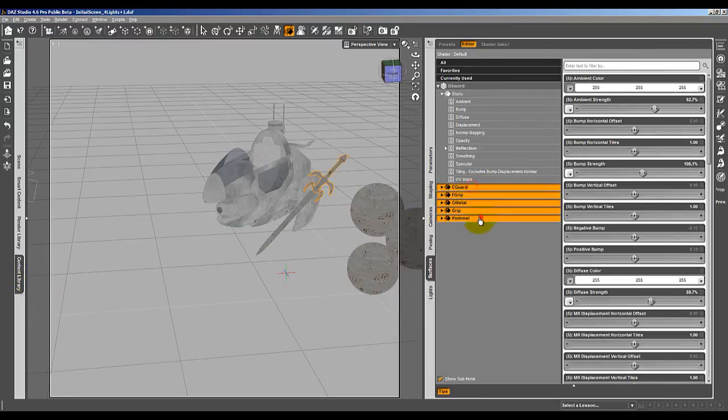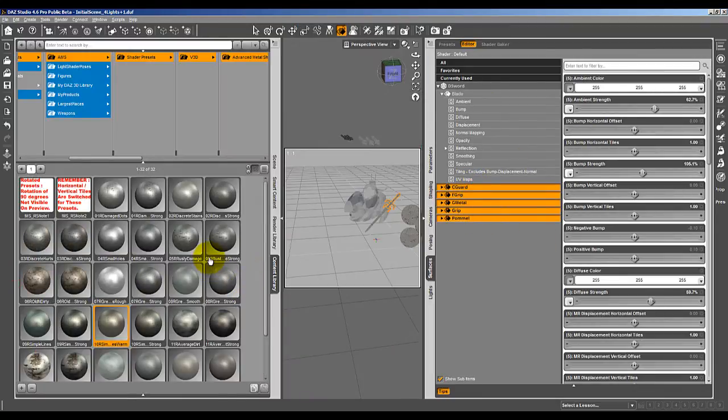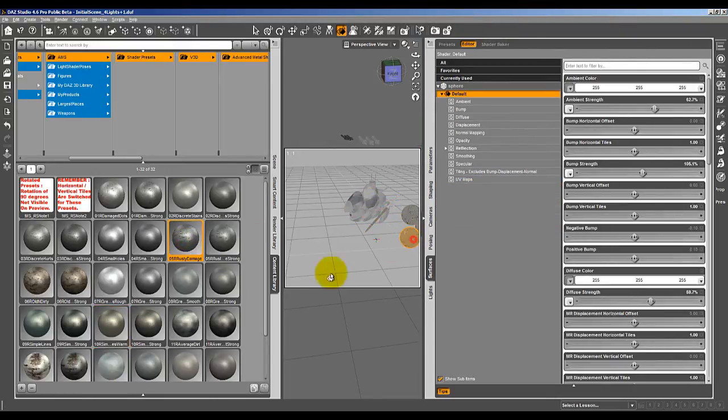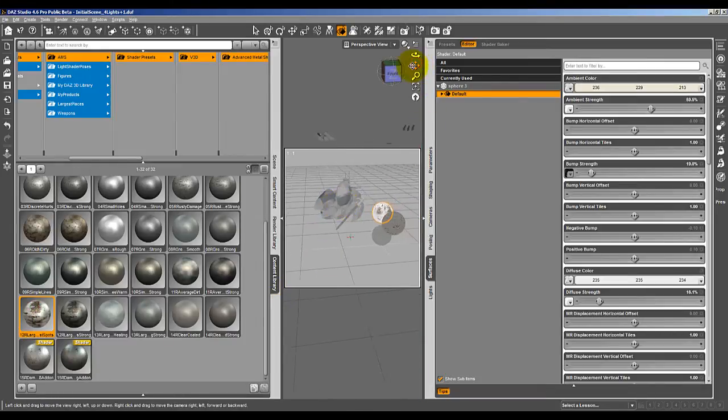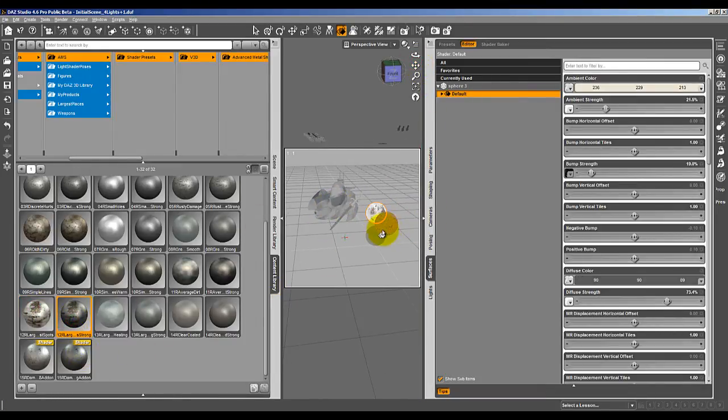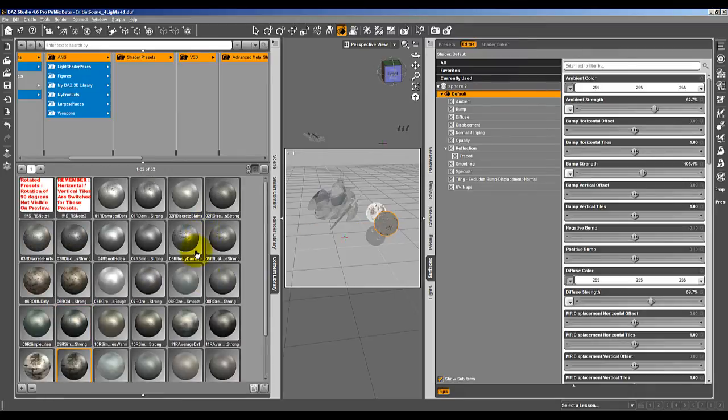For this one, I'm going to select another type of guard and grip, and for different spheres, I don't know. Maybe this one, which is clear coated, and this one, which is large spots of rust, dark version, strong version. Let's call that strong version.